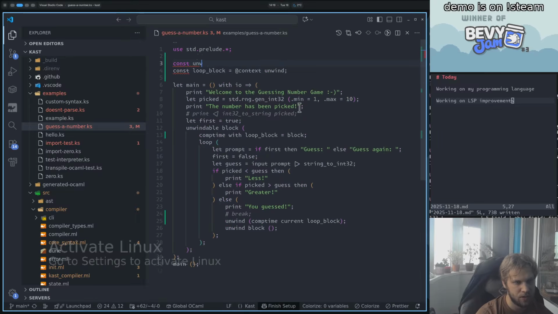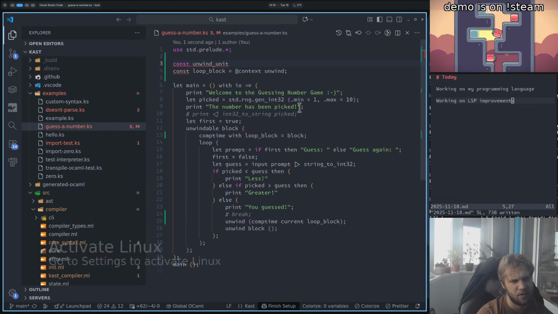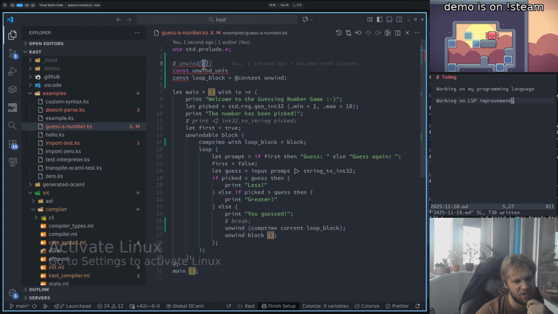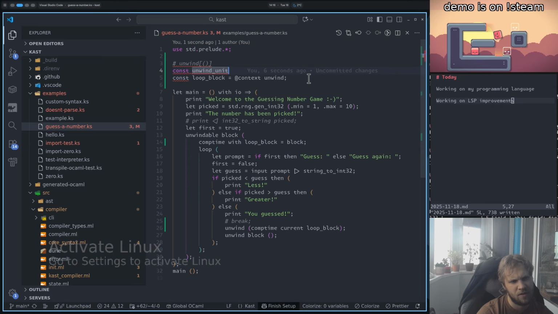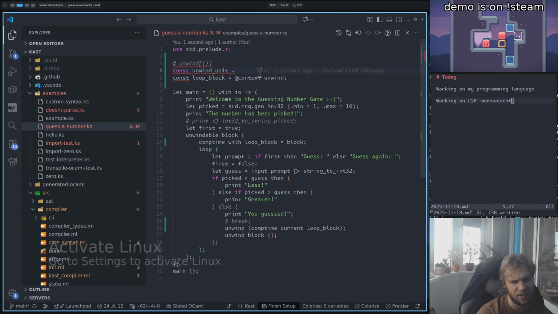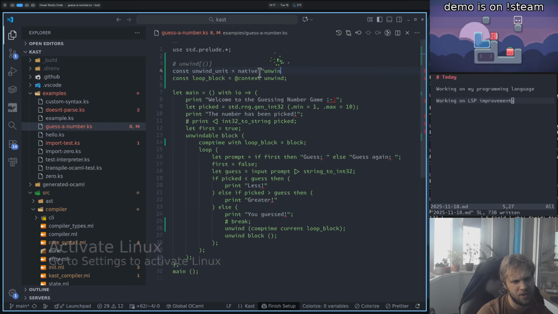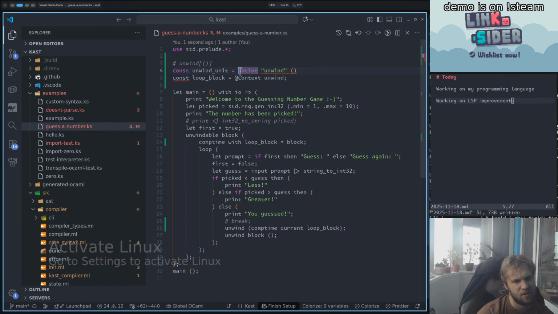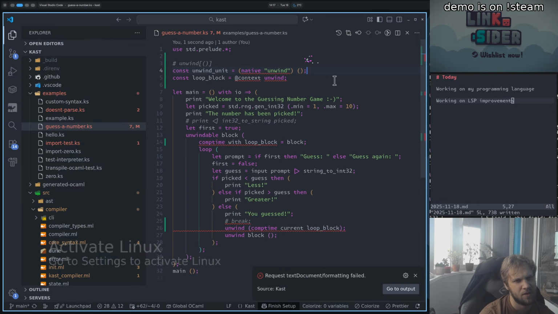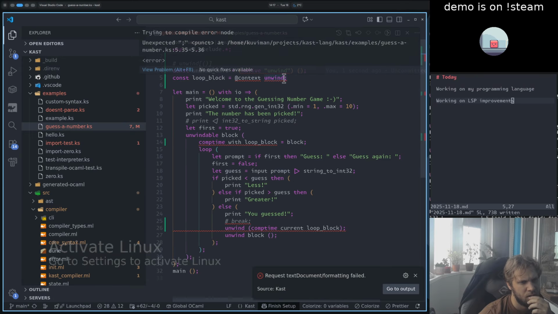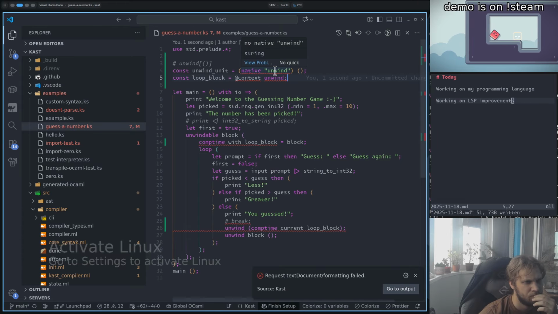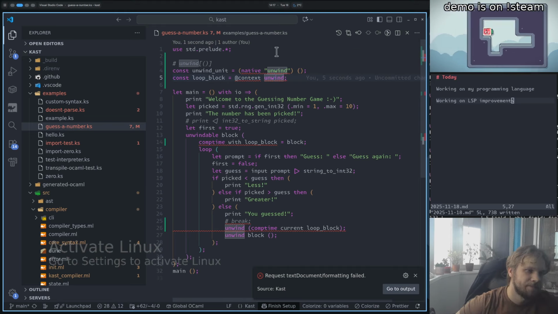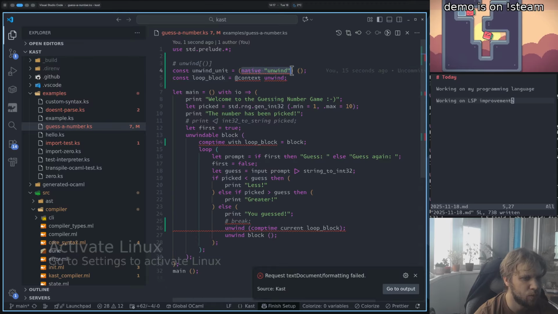So I have the unwind unit, which is supposed to be like unwind unit, I guess, with square brackets for generics. Unit is the empty parentheses. But since I don't have generics right now, I will just say something like native unwind. And native unwind would be a function which takes the generic argument. This would be in parentheses then, right? So this means that I need multiple things, and the native unwind. Okay, sure. Let's start with that.